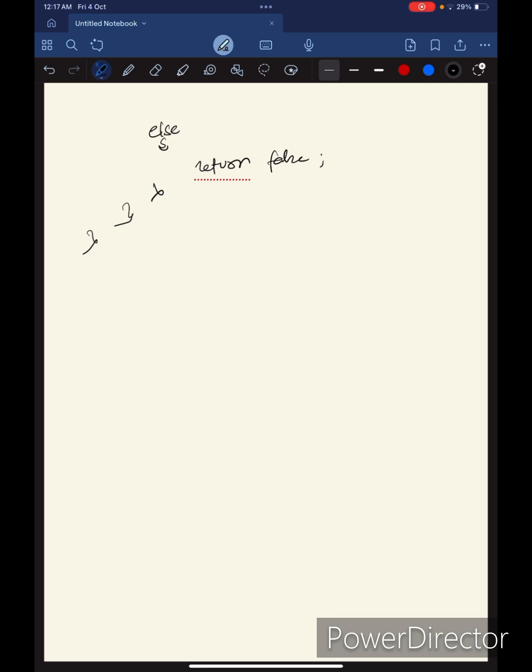Now, this is very important. If my stack is empty, it simply means I have the matching pairs.